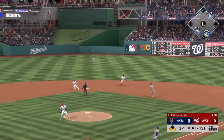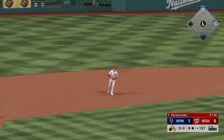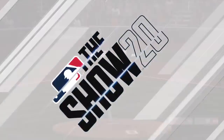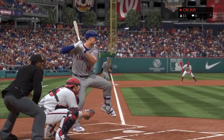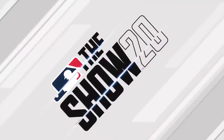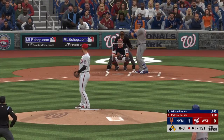Hit out towards second. And there's a base hit as the runner will score from third, and that gives the Mets a 1-0 lead. Hey, that's a big RBI single right there, D-Roll. They lost the first game of this series, and they certainly don't want to fall behind and may potentially lose the first 2 games of this set. Without question, Dan. Offensively, you're just trying to grind it out, give your team a chance, give the pitcher a chance to relax a little bit, even the series up, hopefully, and fight it out tomorrow.